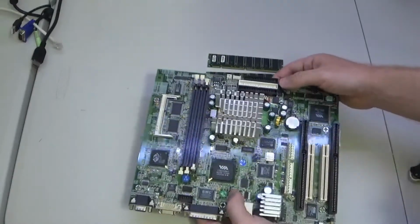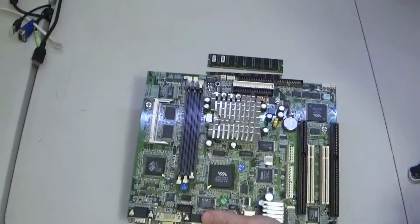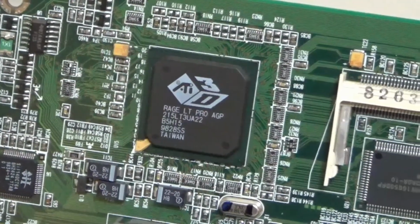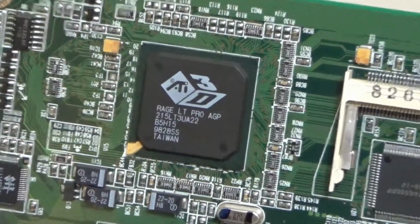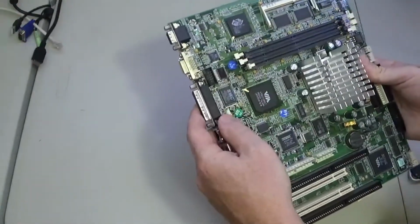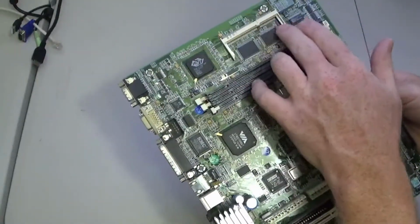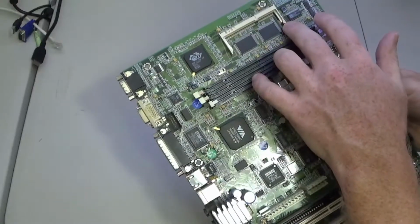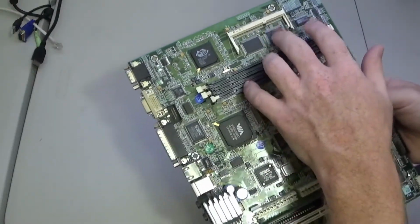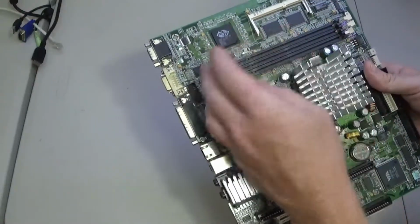This is a Super Socket 7 CPU slot. It also has an ATI 3D Rage LT Pro AGP, it says here. So it's got a video card built onto the chip. That's cool. This looks like a memory slot for memory sticks you'd put in a laptop. So I'm curious to see if I have anything that'll fit that.